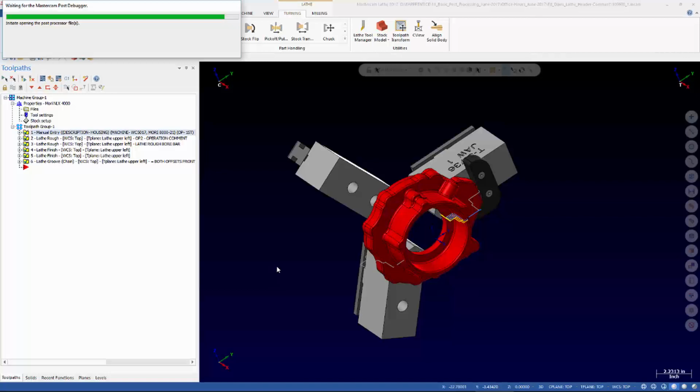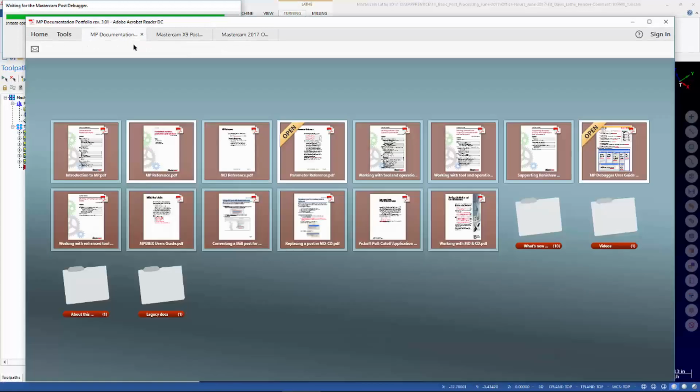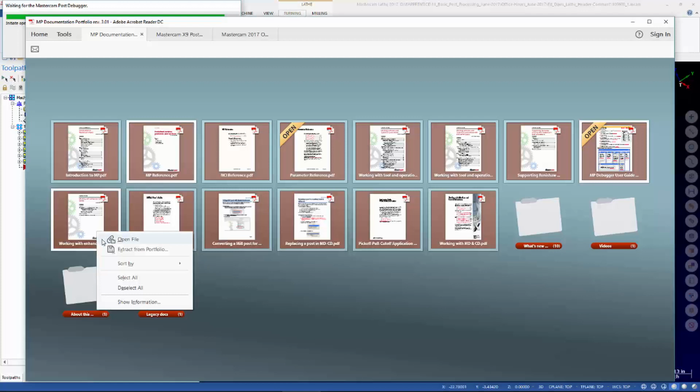And there is a whole new mechanism for processing tool table data. So they did some really cool stuff with that. If you want to read about it, in the new documentation, it is working with tool and operation parameters application guide and working with enhanced tool table application guide.